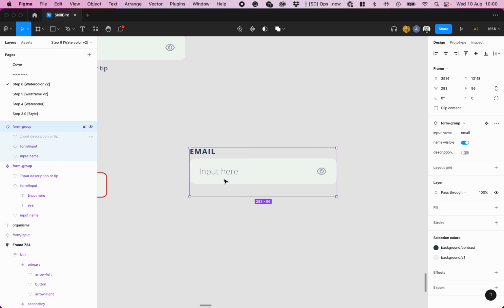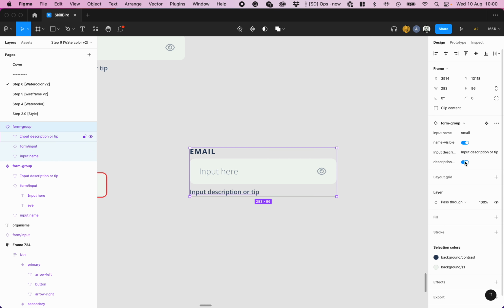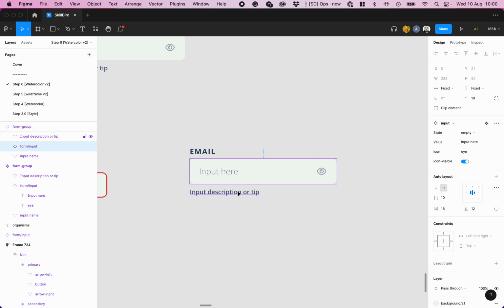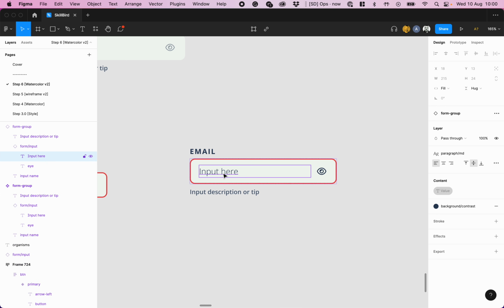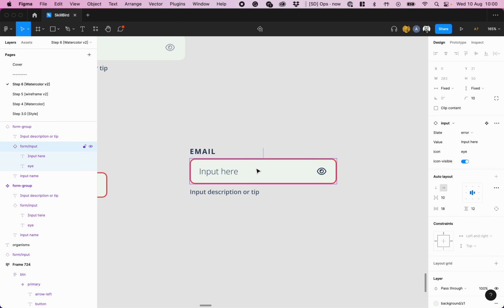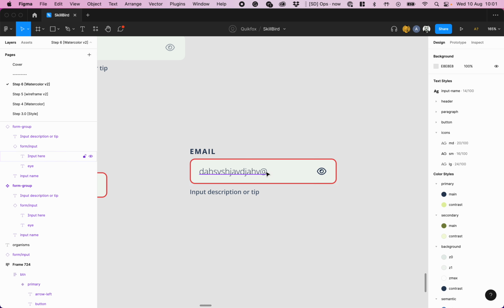We have the option to disable the description as well. So let's say we don't have a description here, right? So with description, without description. Let's say we have an error here, and it's filled, so it's filled with an error. Let's always change the things from this side panel here. Let's say the value is something like at, and I didn't put anything after the at. So this is my email, right?